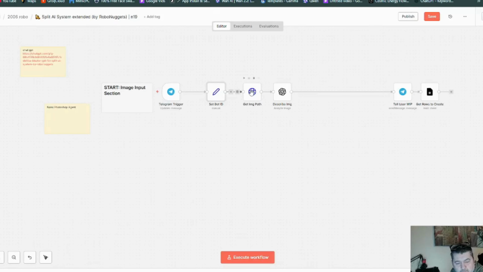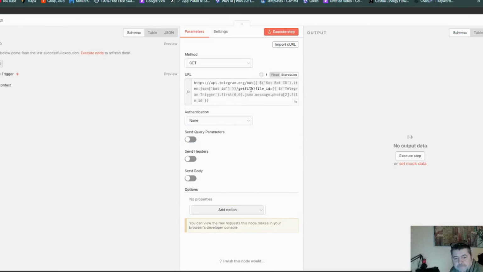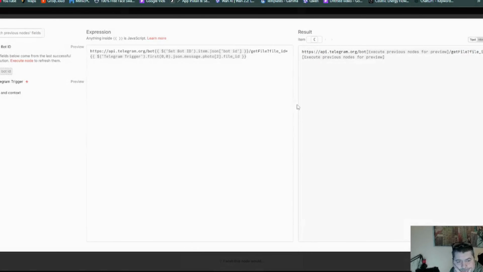And then it would go get the path. So on this you really want to put this string in, copy it and paste it, and it's basically getting the bot ID, what information is in the bot ID, like if you've got a picture or something like that where it says get file, and what the trigger was.